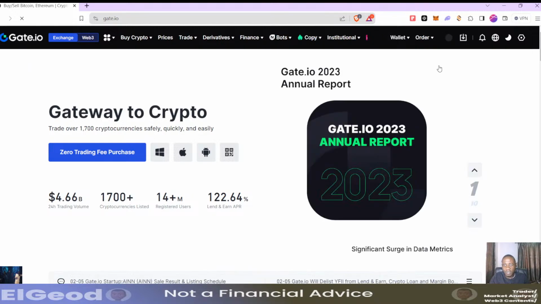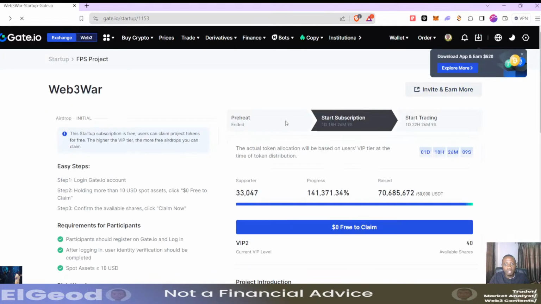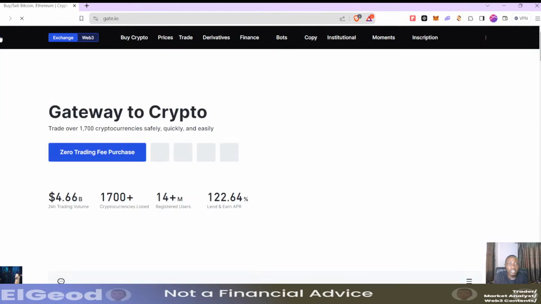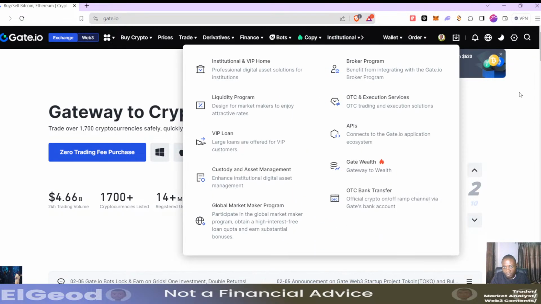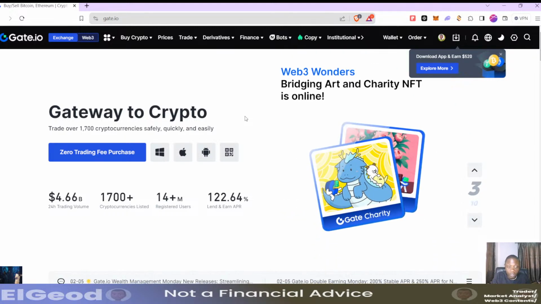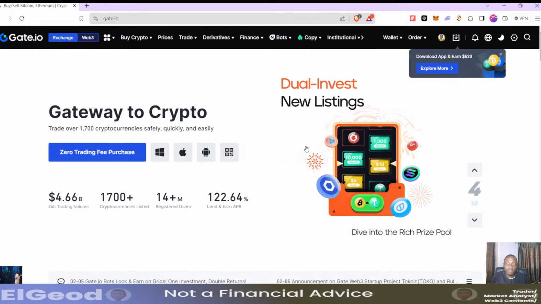Obviously, I have logged in. That's why you have the icon right there indicating my name, my logo, my avatar. I would quickly bring you to the Gate homepage so we can see how we get to where we are right now. You can pull up the page simply by inputting Gate.io over whichever browser you're using. I'm using Brave, for example, and that's how you get over here.